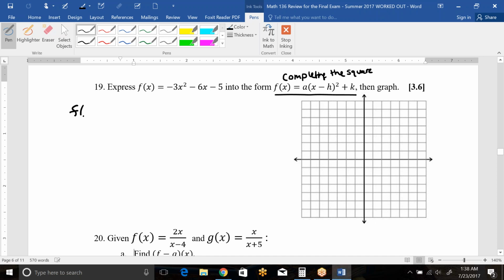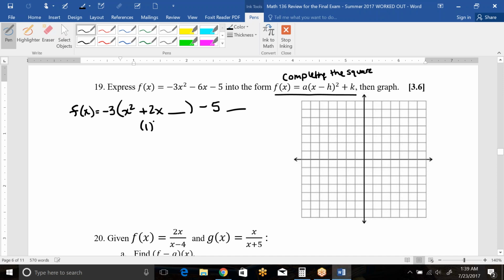So to start off, we need our x squared to have a 1 in front. So to fix that, because right now it's a negative 3, we're going to pull out a negative 3 out of the x terms. So we'll still have a minus 5 at the end. We're not worried with that. So if we pull a negative 3 out, that would make this x squared, and then negative 6 divided by negative 3 would be positive 2x. And then we're going to have a blank to complete the square inside, and then a counter on the outside.